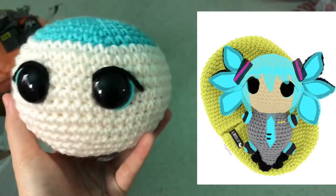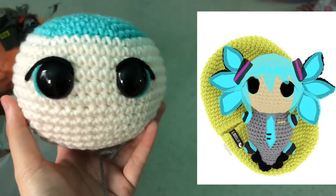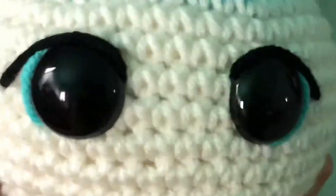It looks so weird compared to what I'm used to, especially with these giant eyes. Usually I'll probably give them smaller eyes, but I'm trying to follow the pattern.